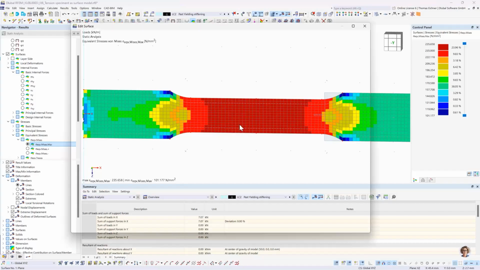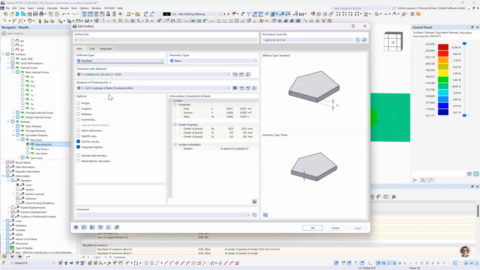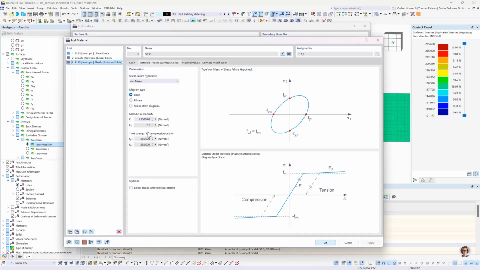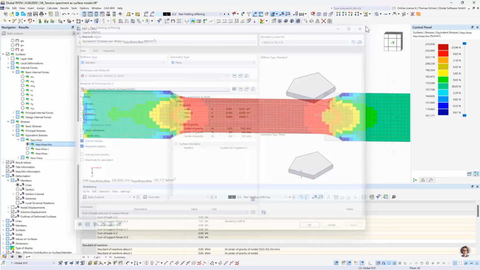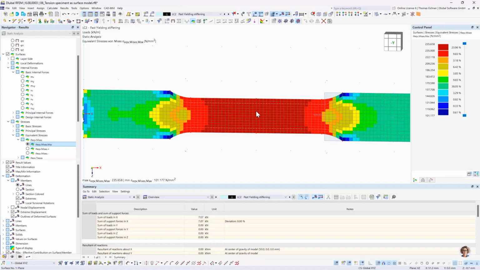This is due to our post-yielding stiffness, which is just 2.1. That means we won't have just one line here which takes every force, which could be possible with an elastic material model.